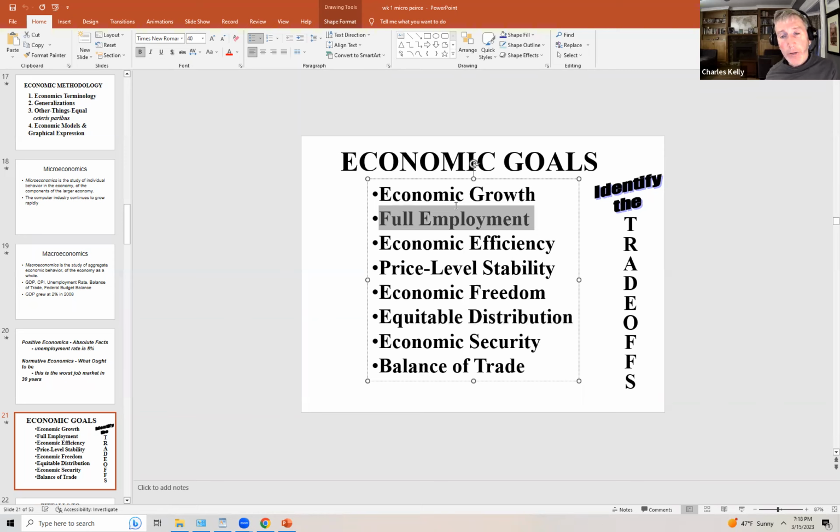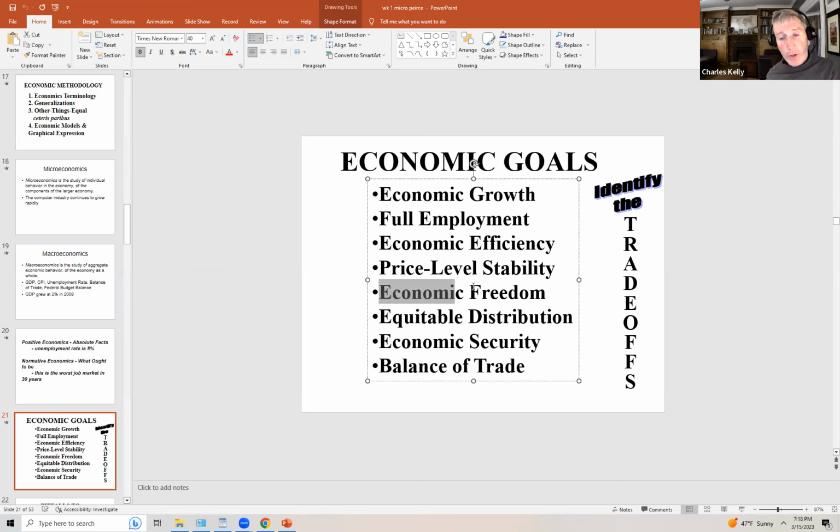Full employment means providing a job for everybody who is willing and able to work. Right, that makes sense. Economic efficiency means putting to use all our resources to achieve the most effective means of producing goods and services. Number 4 is a problem we've had over the last 18, 20 months: price level stability. We don't want super high inflation, because then people's paychecks aren't rising at the same rate as the goods and services they have to purchase. So we have these 8 economic goals. Some of them are complementary, some of them conflict.